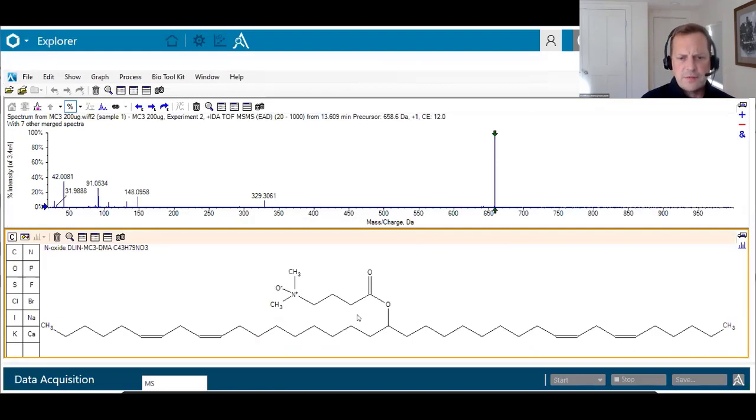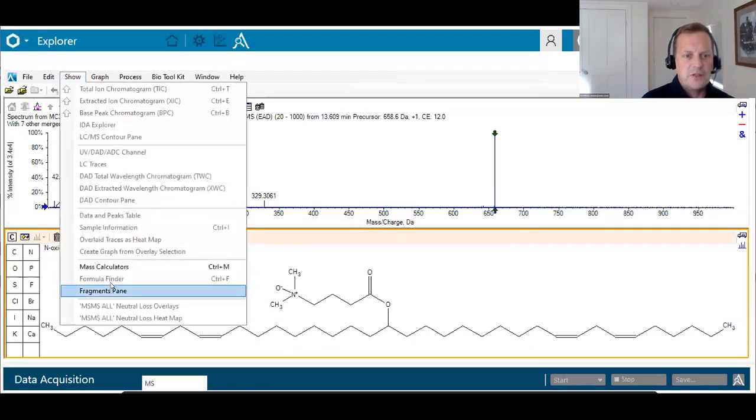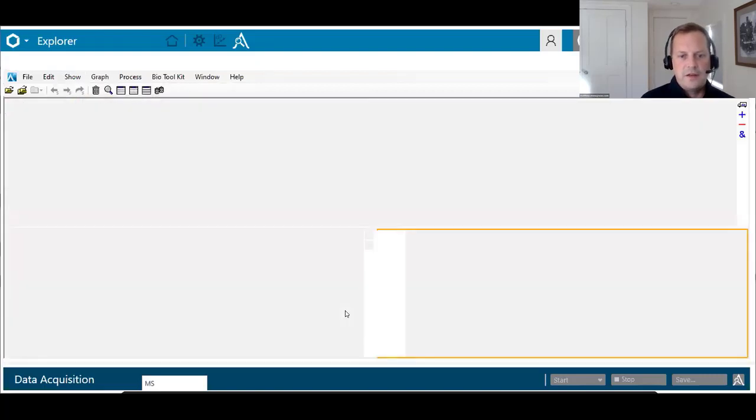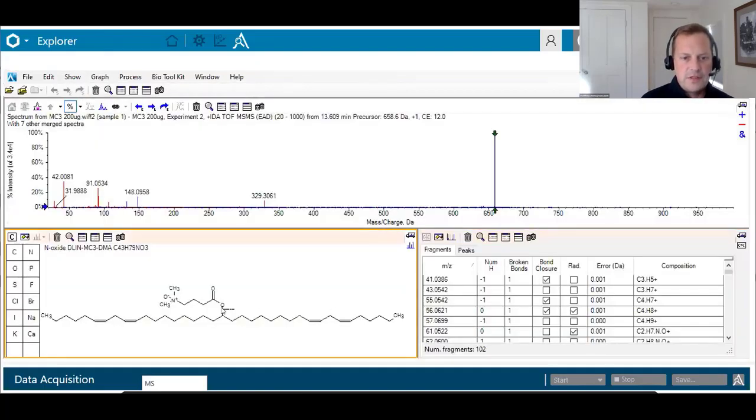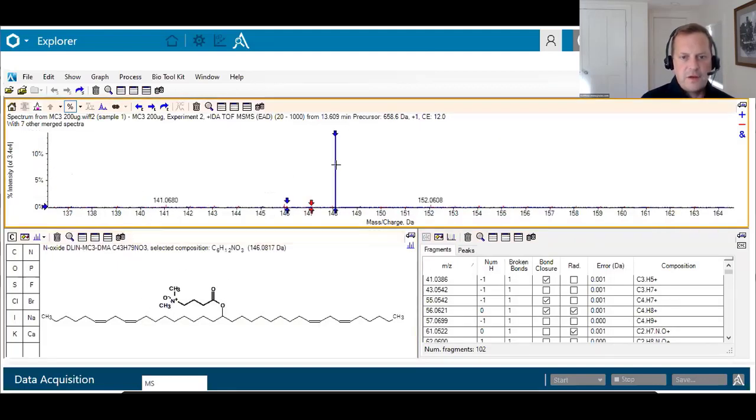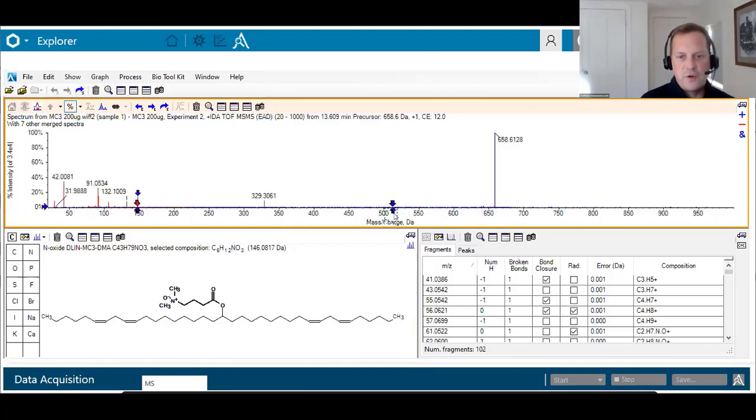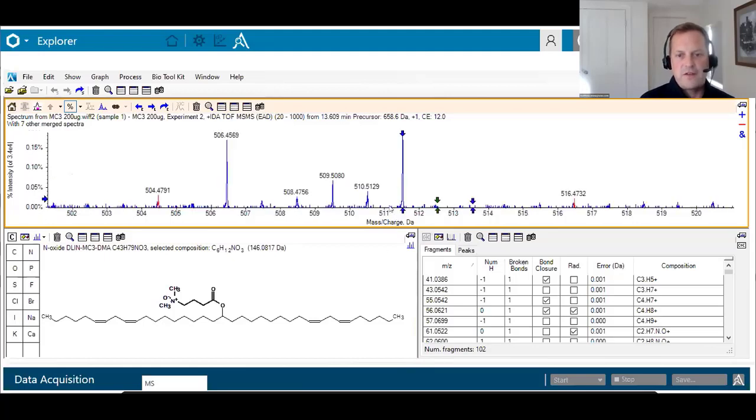And just a couple of things to point out. Let me show my fragments pane here as well. I'm going to draw around this structure, so we can draw around the head group. And all of a sudden we have that 148 peak being represented. So we were pretty sure that oxidation is occurring within the head group. If we go back to this 511 peak, that 511 peak reappears, suggesting that these alkenyl chains are unchanged.